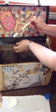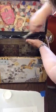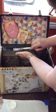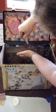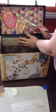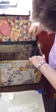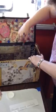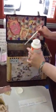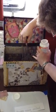It's just so fun to see this old ratty case take new shape, and I know that I'm going to be doing this too, especially the case that Barbie is in, because she's got a really ratty, ugly blue base, and it's a pink machine, and I think she needs something really girly to make it extra fun. Just going to smear that on there. How long does it take for the Mod Podge to dry? Depending on the weather, just a couple hours. And you can put layer upon layer depending on how much stuff you want to add into your collage.